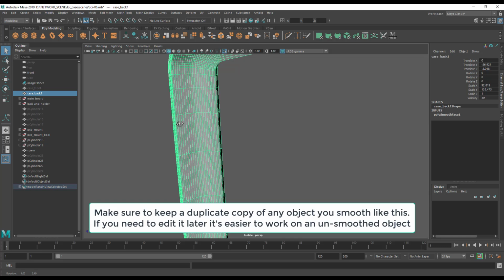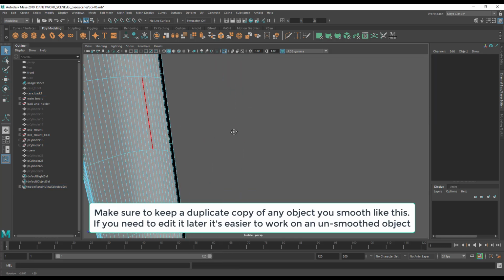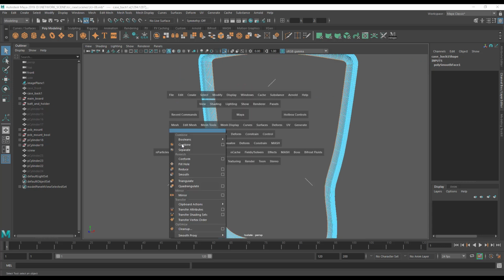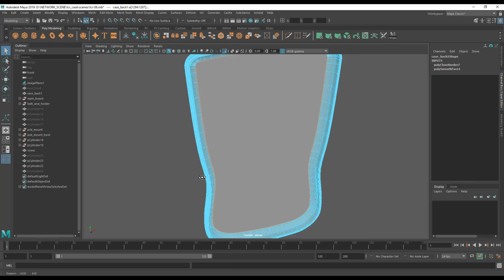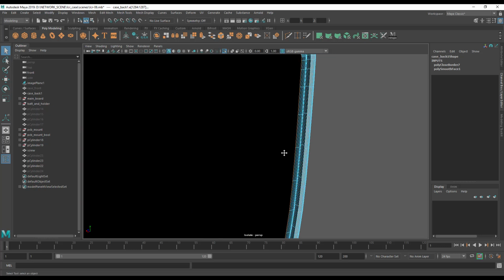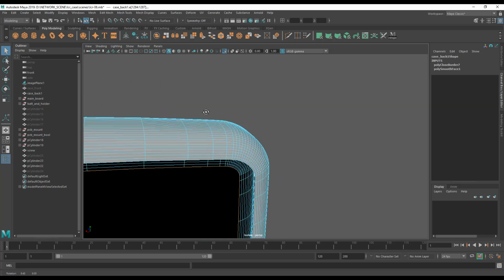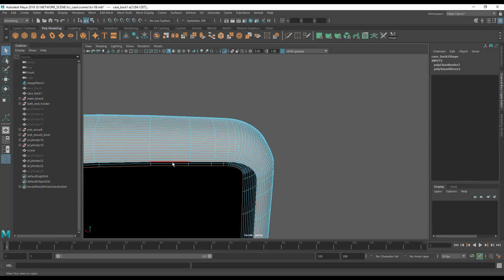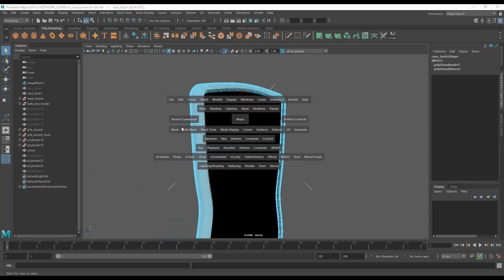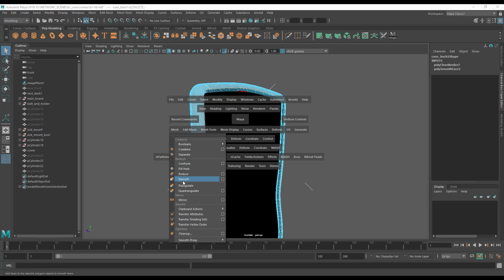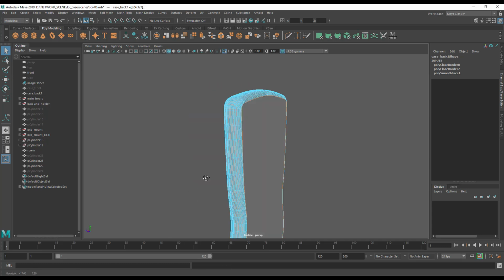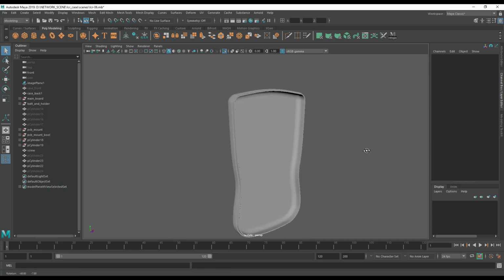And if I want to, which of course I do, I can come in, select the outer edge here, double click to select the whole edge, and then just go to Mesh, Fill Hole. Okay, now we've got a smooth case without the horrendous geometry in the middle. If you've got horrendous geometry like that, Maya's Boolean operations are not perfect. They're certainly not as good as CAD programs, so you may run into problems. We don't need it. It looks horrible. It could cause problems, so we do it this way. It doesn't take very long, and we get a much better result at the end of the day.